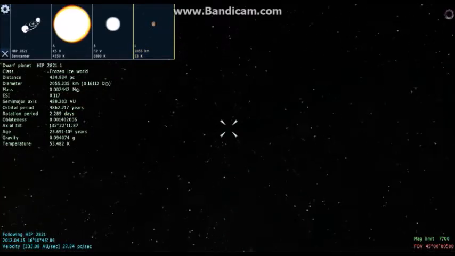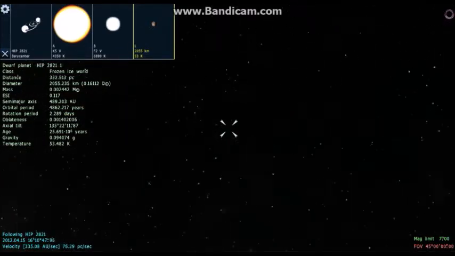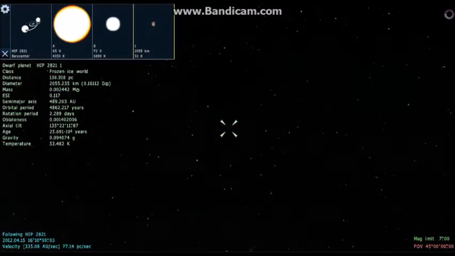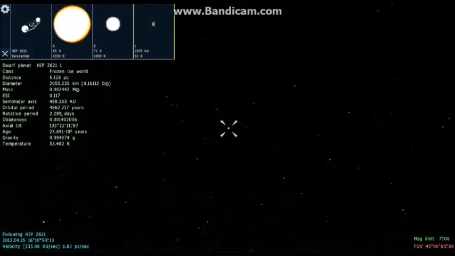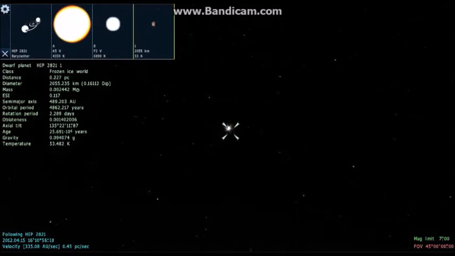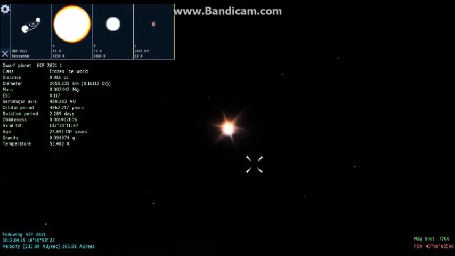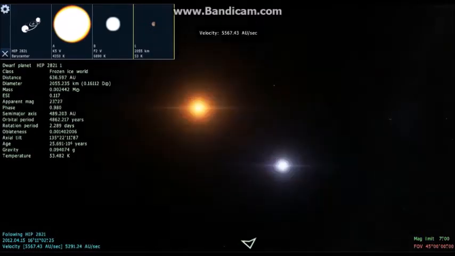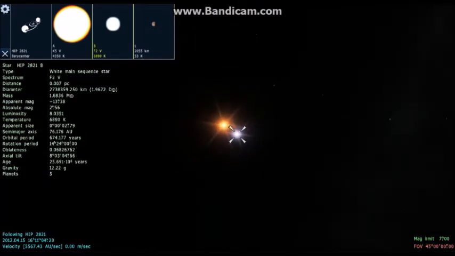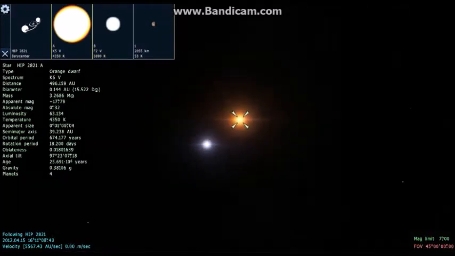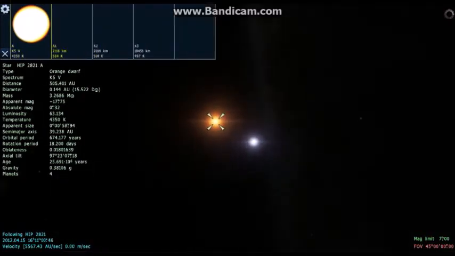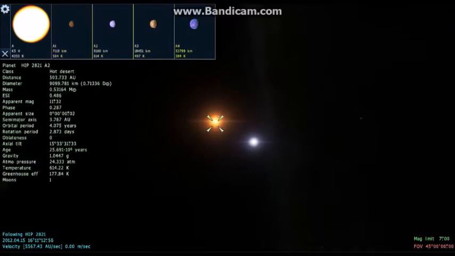I've actually used Universe Simulator for images of planets because I'm a writer and I like to do science fiction stuff. And this is a gold mine if you want to use planet images, because from a distance it looks quite believable, and you have both the stars there: a white main sequence star and an orange dwarf. You can actually do more than binaries. You can have trinaries and all that.